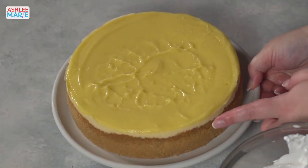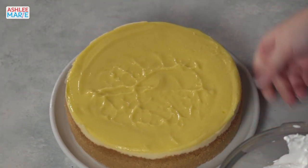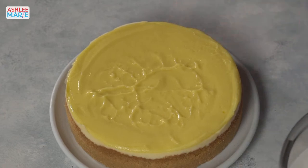So good. Okay, so you can see the crust and the cheesecake and the layer of lemon curd. This has been in the refrigerator since yesterday. Now there's a couple different ways. You can just plop this meringue on top and use your spatula to make little peaks.